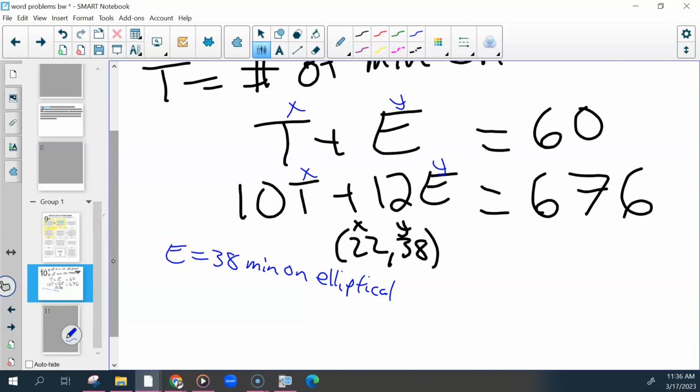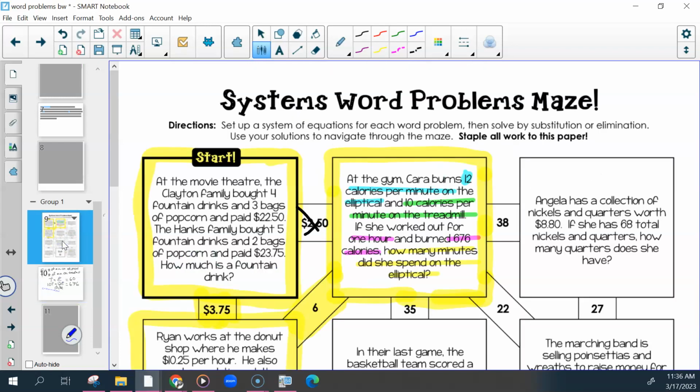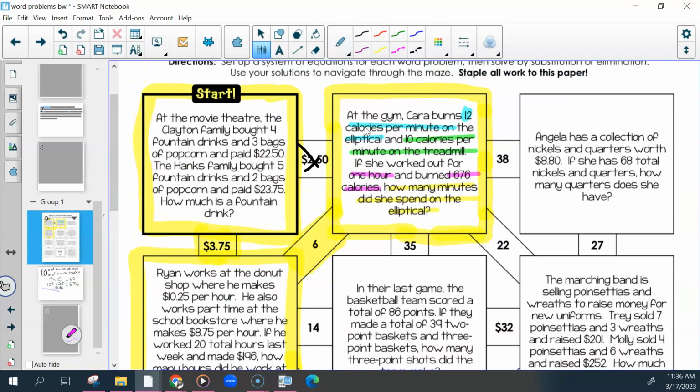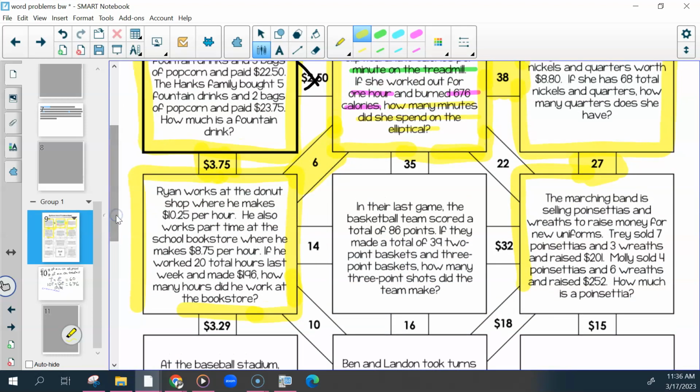So go ahead and start reading that and find the important things. Sorry, disregard what I just said. Because there's only one way to go, we're just going to skip over that. So later, when you have time to practice, if you want to go back and do this, you can, because we already know the answer has to be 27. There's only one way to go. But read the one about the marching band.